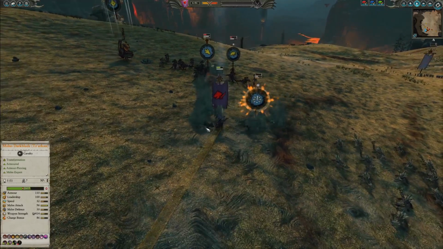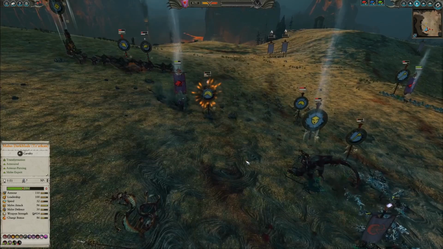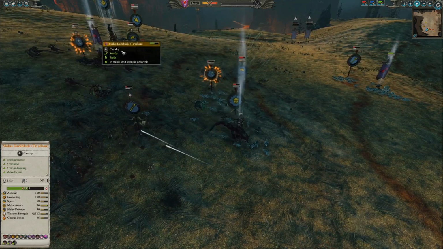But those Razor Dawns are just staying on the Dark Lord, keeping him in combat there, preventing him from being able to get out of this fight, unfortunately. And that is going to spell not so great of a situation for the mighty Malus Darkblade.